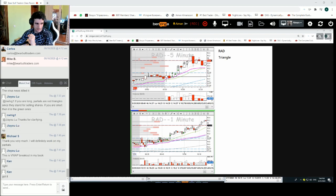You're adding in at the breakout. The range is not really tight, but here the range got really tight, and if you take it at this breakout right here, you could put your stop loss at new 1 minute low. And after that, you just start taking partials. Again, a little bit of extra partials, but really good reading of the price action and the pattern there.